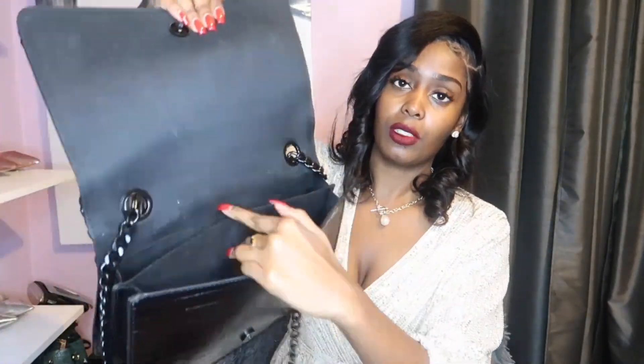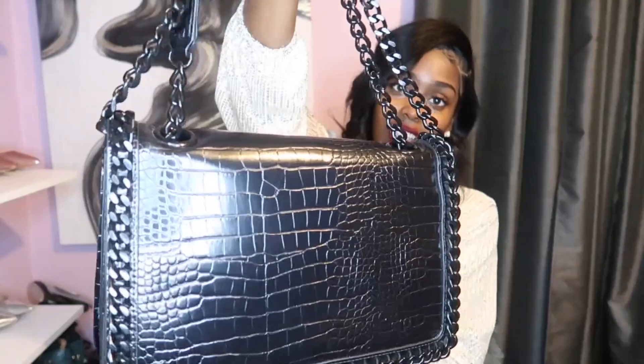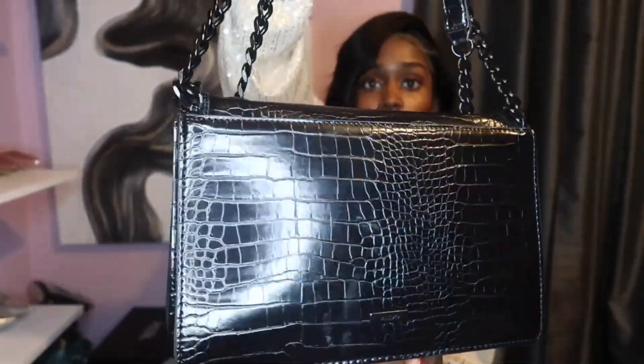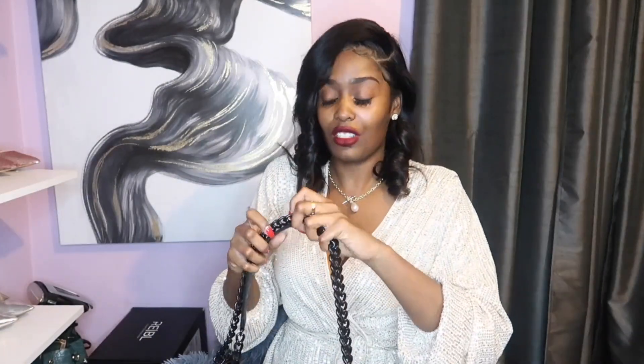You get two large pockets. This bag looks small on camera but it is extremely big — it gets it done. I carry everything in this bag. It does have the animal skin detailing on the outside and it's extremely high quality — the chains are really, really heavy. Just like the Kurt Geiger, it does have thicker chains, and the black metal is a plus because it looks tacky if you don't match your metals.